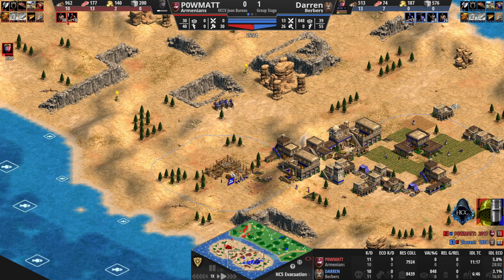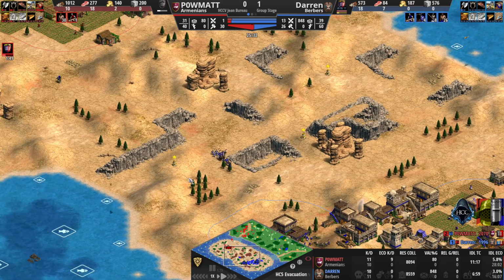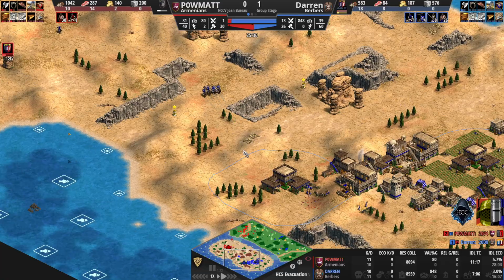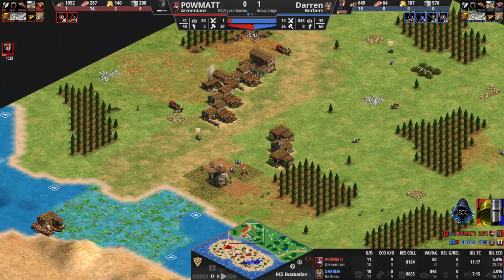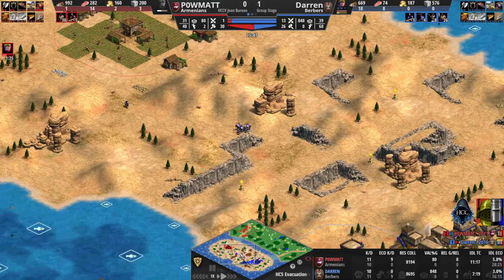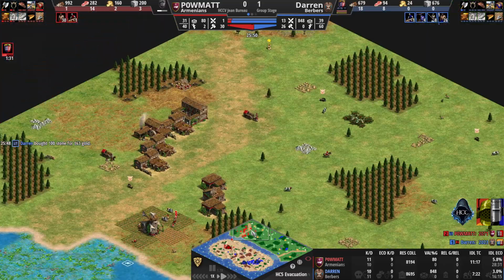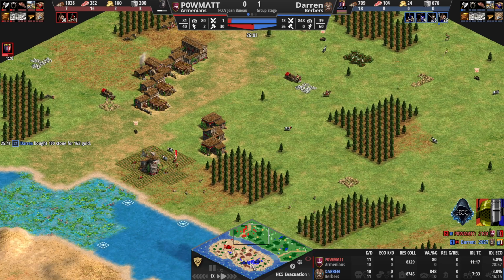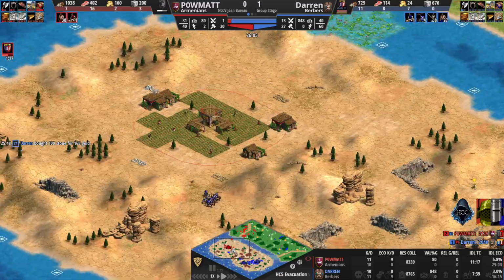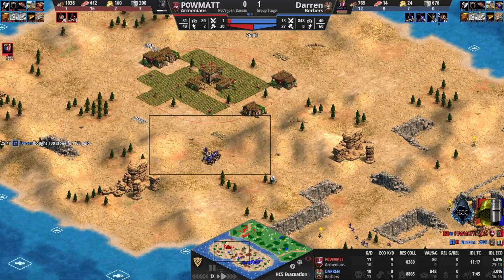Not so sure I understand the second TC for Darren. Okay. I was worried that P0WMATT is gonna spam another round of... they did queue up cavalry. 8, and then 3, and then they got rid of the bell and then went up to Castle Age. So I was also nervous about that for a moment. Okay, yeah. I think it's mostly for scouting at the moment, which is good.